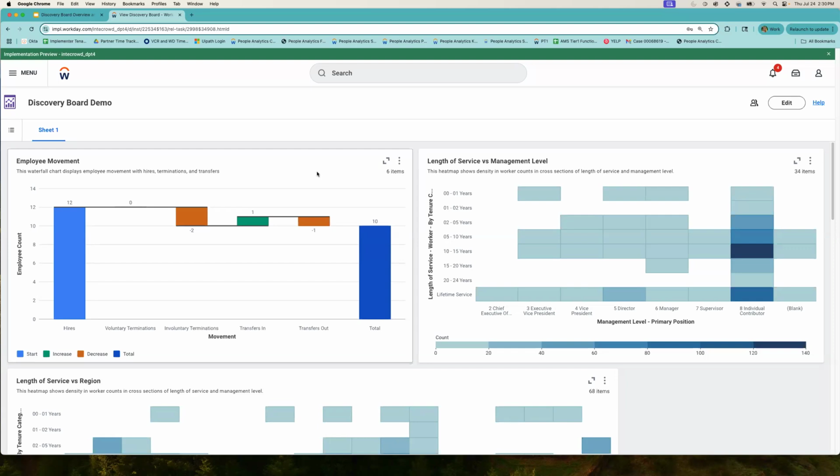They still serve their purpose and they're very beneficial. And there are some things you can do with a custom report, just based on the type of data sources you're able to access and the amount of calc fields that you can access and how they interact, where a custom report is going to win out. But I think for the visuals and portraying stories, the discovery boards are more user friendly when it comes to an executive, in my opinion.